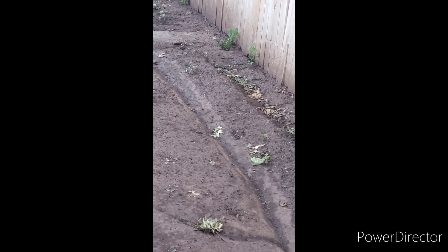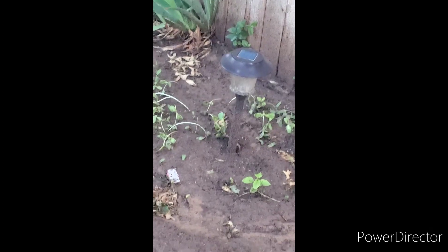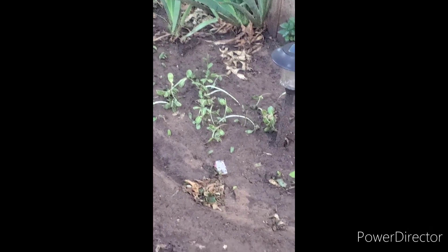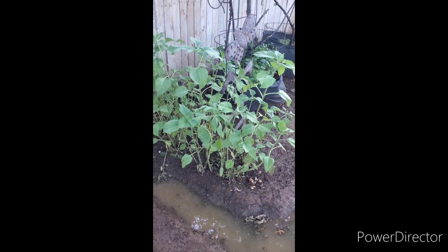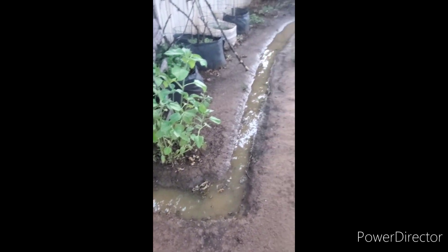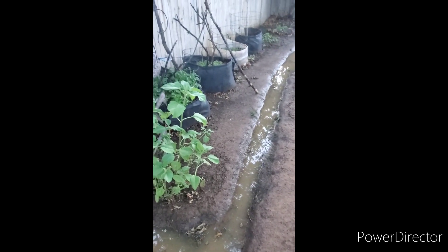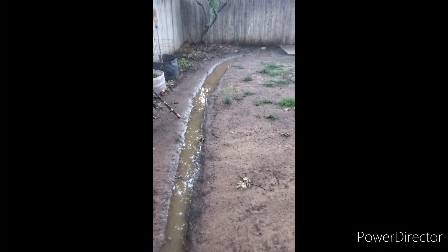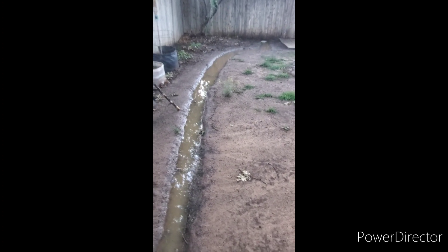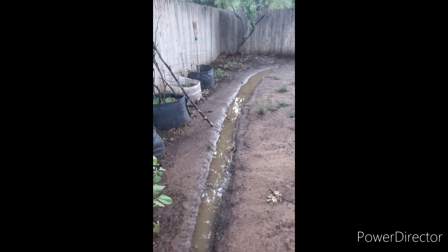Let's see how our cherry tomatoes are doing. Oh, there's sunflowers - we got a hellacious rain last night. These sunflowers are about to take right off. Look at that water catchment - look at it, it is full! Normally all this water and then some would be all up against this fence line here.